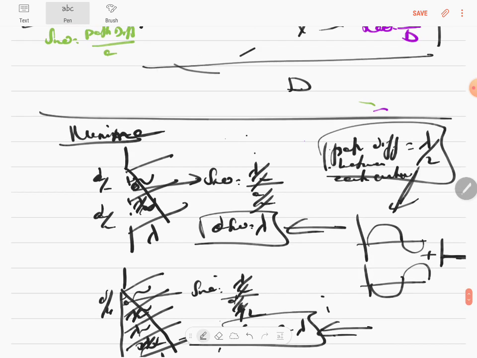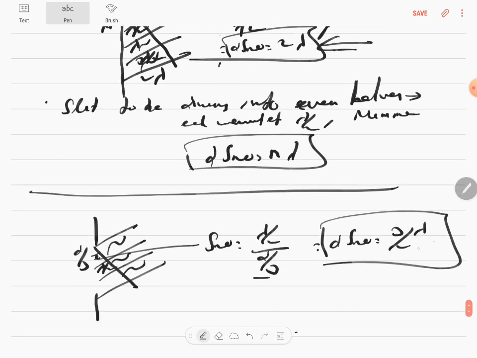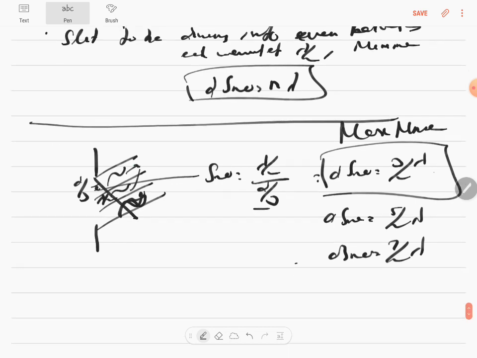Can you imagine, between two minima is where the maxima is. Here d sin theta is equal to 1 lambda, here d sin theta is 2 lambda, so it has to be 1.5 lambda. So d sin theta will be 5 by 2 lambda. If you imagine the slit to be 5 halves, d sin theta will be 7 by 2 lambda, and so on. These are the conditions for maxima. Why is it maxima? Because when two wavelets cancel out each other, you still have the third wavelet forming a maxima there. So that is the explanation you need to write for the maxima.